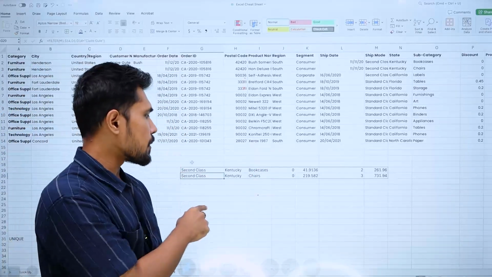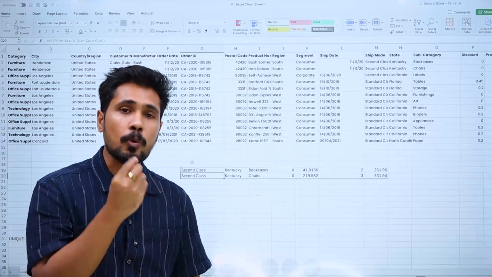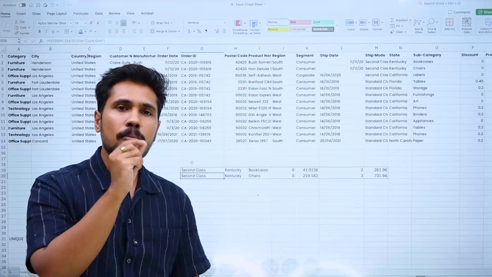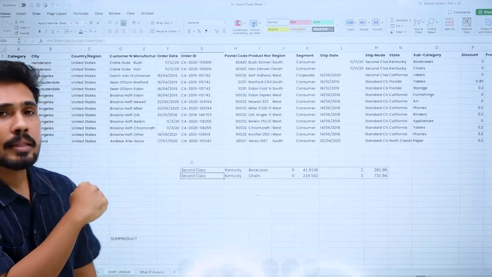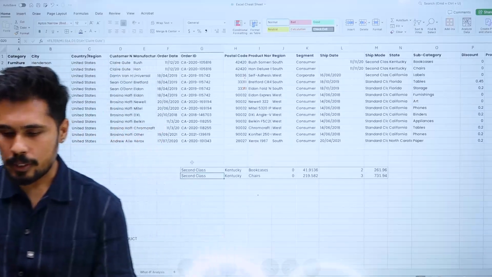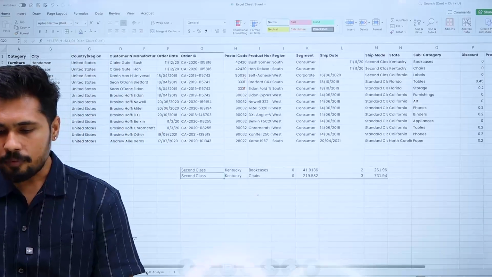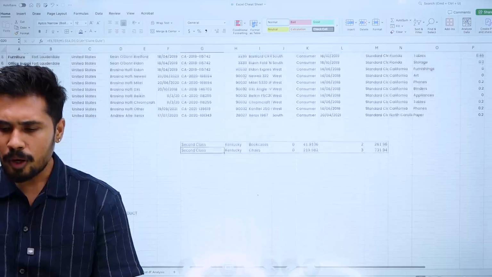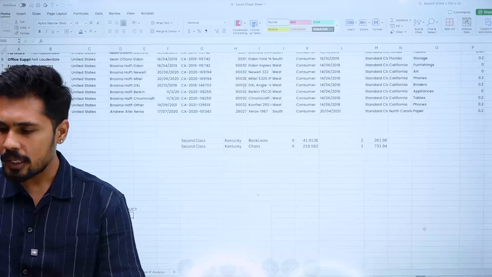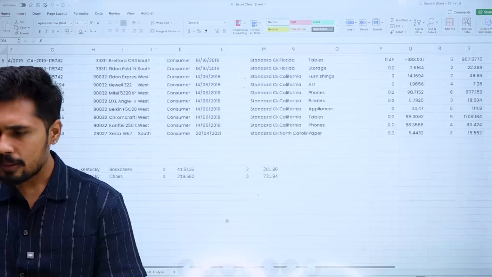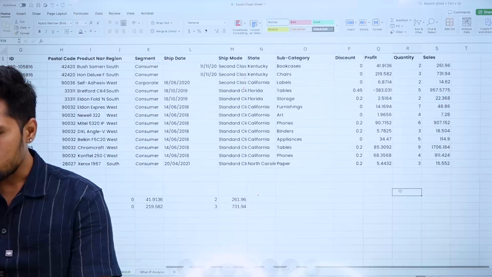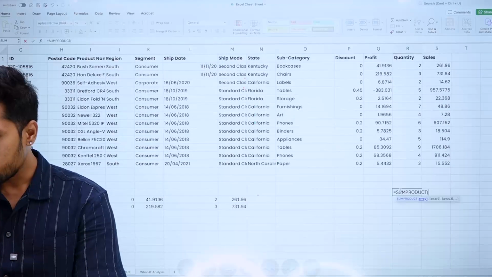So this is very important while you're doing analysis, or if you want to identify the kind of order placed by this particular person. A filter is going to help us a lot. And then after filter, if I want to identify sumproduct, what exactly is meant by sumproduct? Let me calculate sumproduct here.